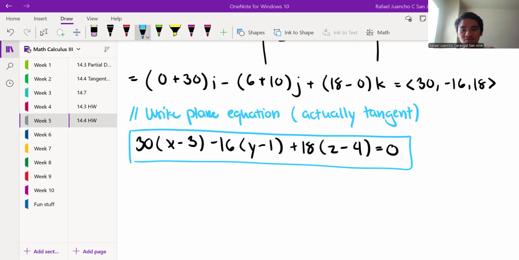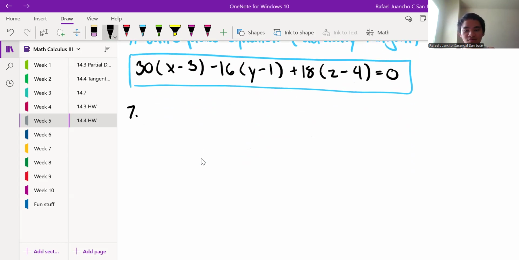Okay, number 7. So this is the last one actually, and then we'll call it a day. So here we're given a paraboloid. So it's a quadric surface. It intersects x equals 3 in a parabola. And then we're asked to find parametric equations for the tangent line to this parabola at a specific point. And then we use the computer to graph the paraboloid, the parabola, and the tangent line on the same screen. And then we use t as a parameter.